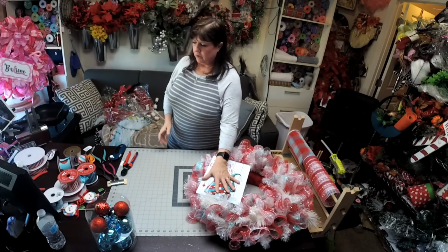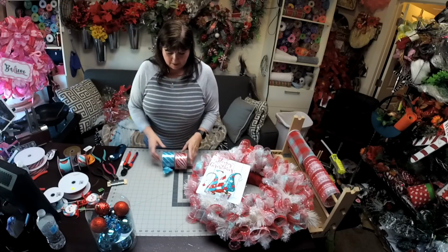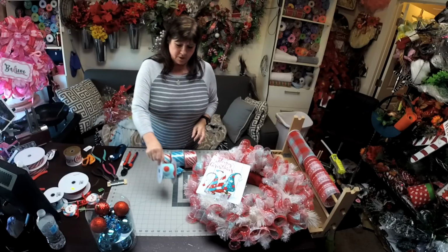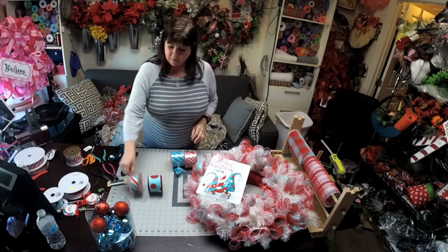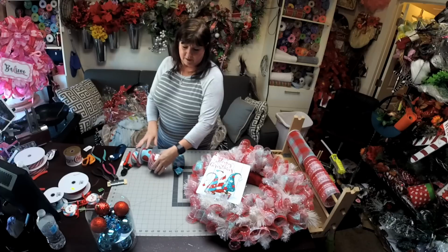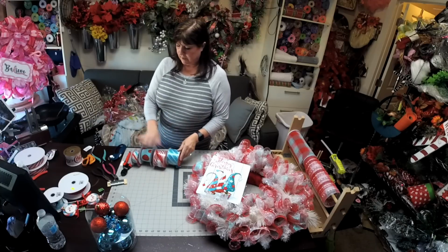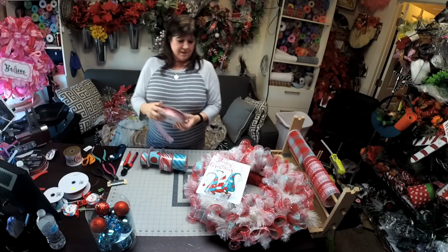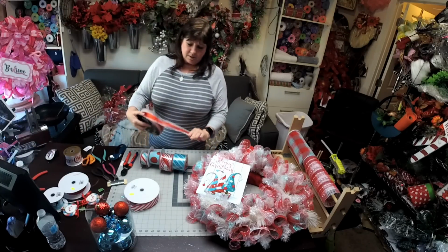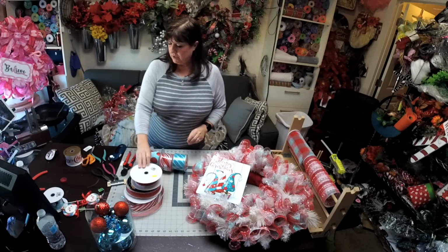So these colors are really pretty, and I found some ribbons that complement these colors and help blend them together. So you see this one has both colors, this one has both colors. This works with the red, this works with the turquoise, and then we just have some fun little candy cane, some with a little bit of snow edge. This one has a bigger snow edge.